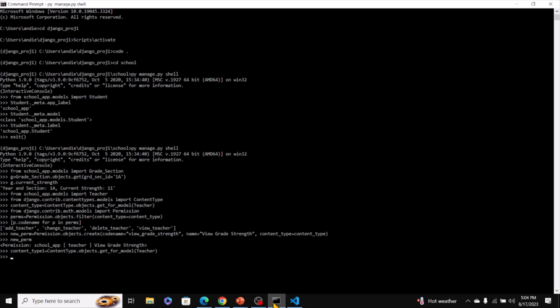And then we use permissions1 equal to Permission.objects.filter(content_type=content_type1). And then if we say p.codename for p in perms1, then you can see that this permission has been added, right? So I hope you've got a fair idea of how content types works.